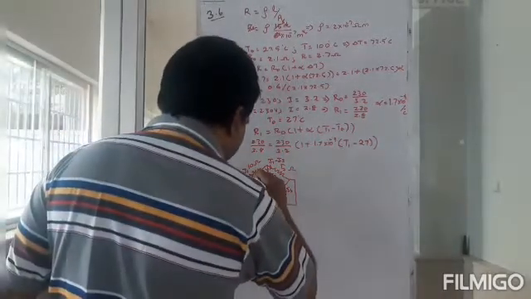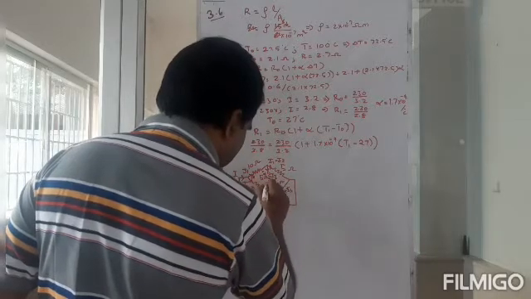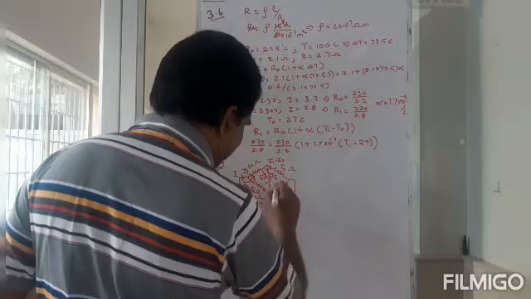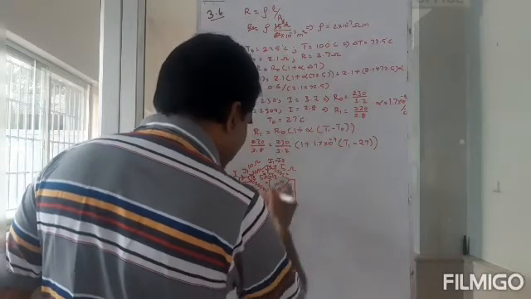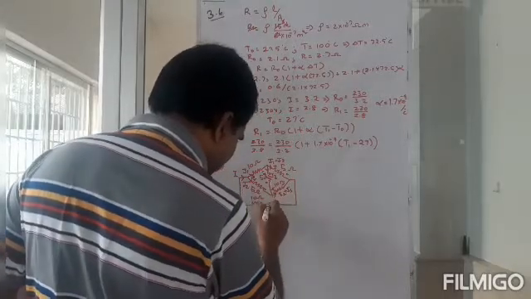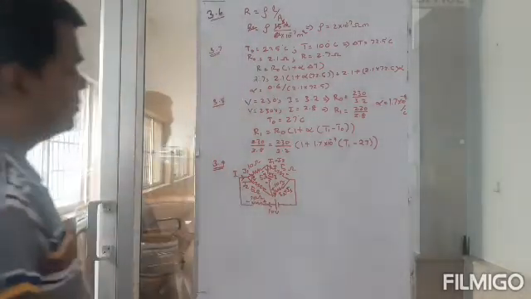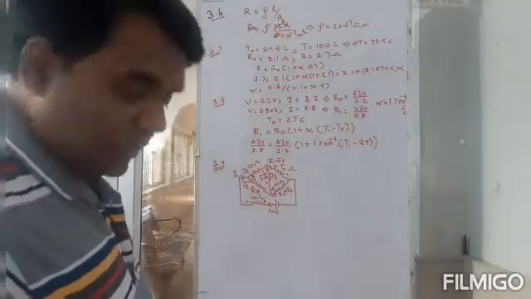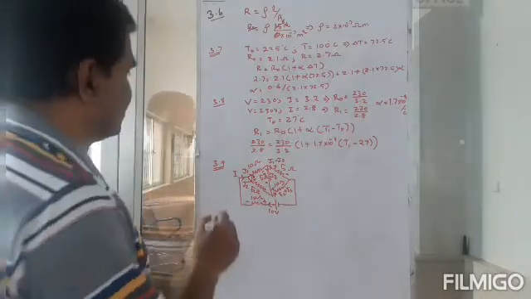I need to do plus minus. Then current is going like this, so this is plus, this is minus. Then current is going like this, so this is plus, this is minus. And then current is going like that, so that is plus, this is minus. Current is going like this, so this is plus, this is minus. And then you come here, current is going like this, right? So this will be plus, this will be minus. So you see, once you have fixed this, then it's a question of forming those equations, right?